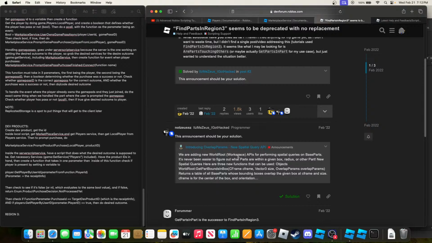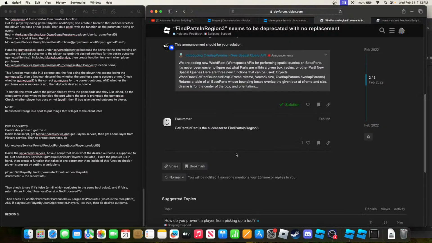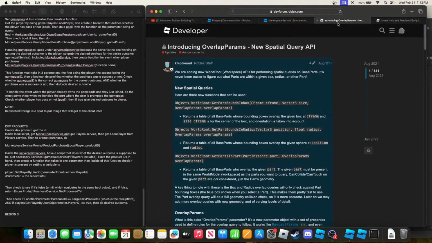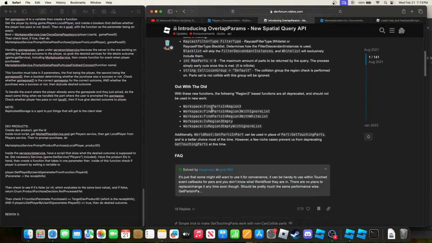Huh. New spatial queries. So these are deprecated, so this is something new.